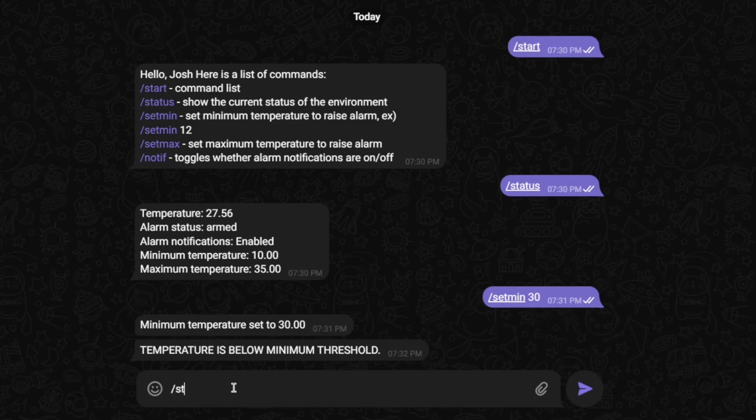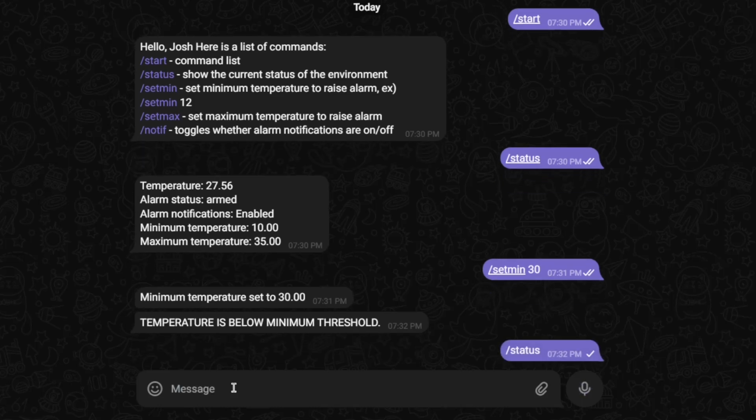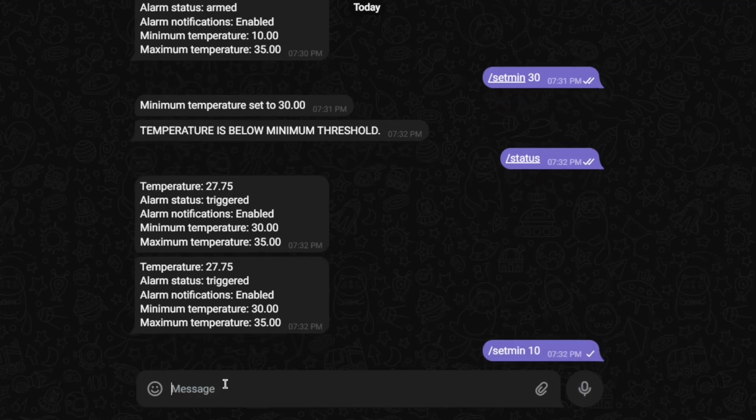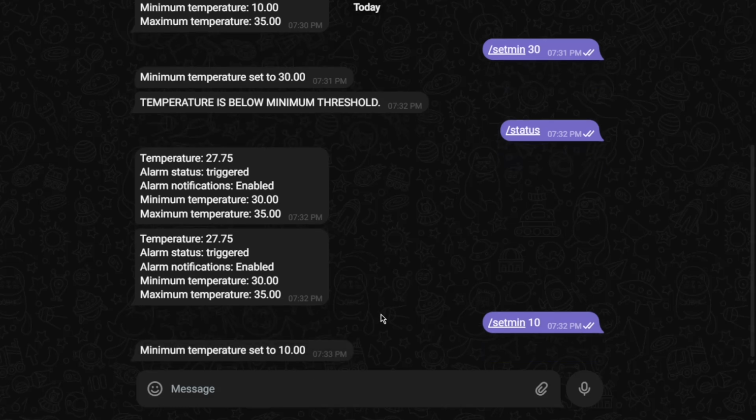If I go into /status now, my alarm will be updated saying you have triggered the alarm, notifications turned on, and these are my new temperature bounds. And I can set it back. If I do /setmin and type back 10, which is what the default should be, it says your minimum temperature is now set back to 10 degrees.